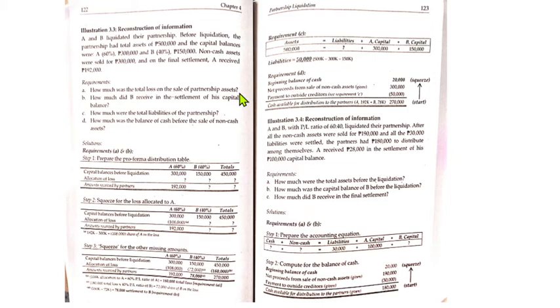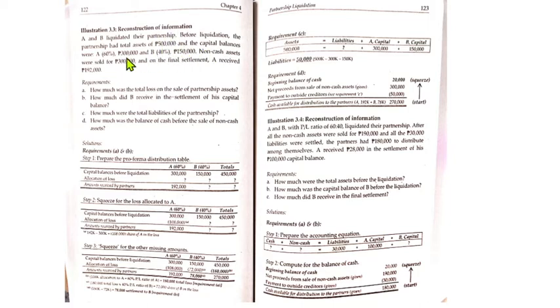How much was the loss on the sale of the partnership assets? So how do we compute for the loss? We compare net cash proceeds and the carrying amount. So look at the given information. So meron kang total assets diyan, 500,000. However, itong total asset, it can be cash and non-cash. So, i-investigate mo muna kasi hindi mo pwedeng kuhanin agad yung 500,000.